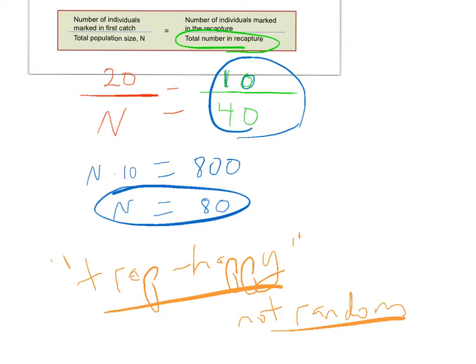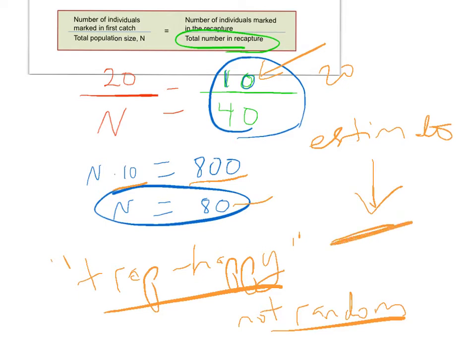So that, again, this is one of the problems with the methods. If we have animals that keep coming back, this number here is going to go up, right? Let's say that ends up being a 20 instead of a 10, okay? And then, so what's going to happen to our population size? If we're dividing this number by 20 instead of 10, our estimate of population size is going to go down, right? We're only going to have 40 individuals in our population instead of 80.